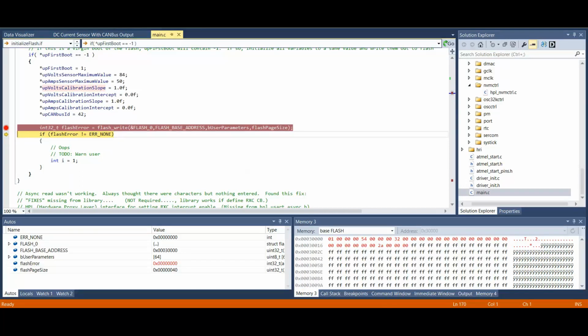It's bullshit. And the more I work with this thing, the more frustrated I get at how badly documented things are. It's ridiculous. I even followed through in the source code for this flash write. You'd think if anything goes wrong, you would get an error code.